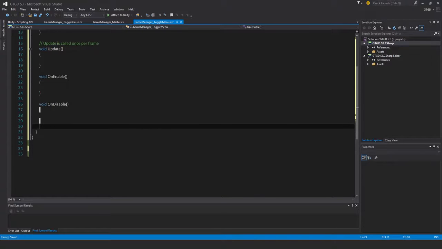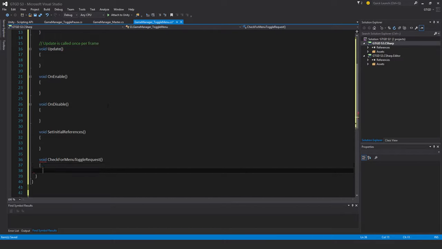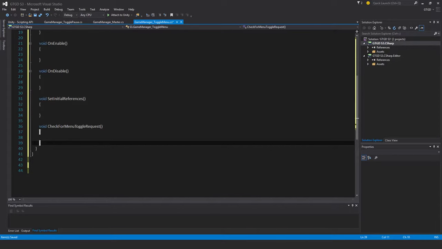Then my own stuff, void SetInitialReferences, okay. Then void CheckForMenuToggleRequest. Then finally void ToggleMenu.